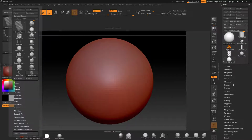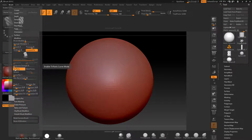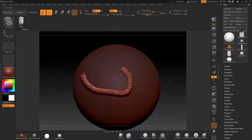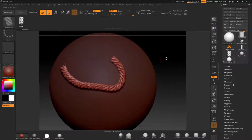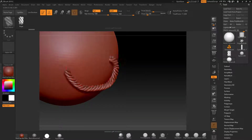We're going to come into brush, down to modifiers, and we're going to tell it to do a few things. It is a tripart. It's got 3 poly groups. We're going to tell it to weld the points. I'm going to turn the resolution up to about 6. Now I'm going to draw this out. And now we have a brush like this, with the caps on the end.